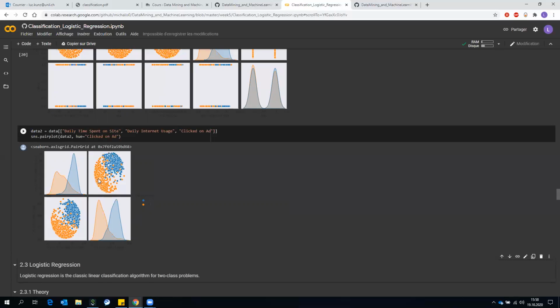And on the other side, people who have a lower internet usage and a lower time on site are more likely to click on the ad. And we also see this here. People who spend less time on average daily on the internet have more chance to click on the ad than people who spend more time.